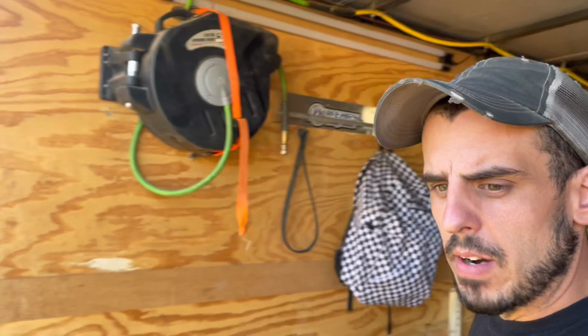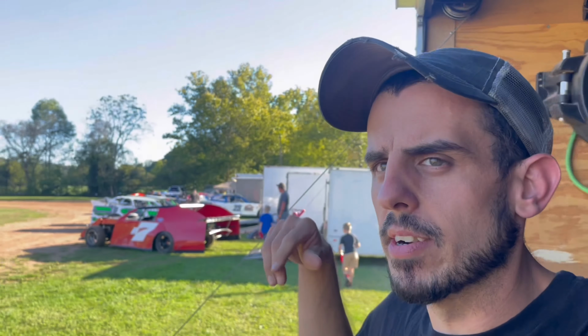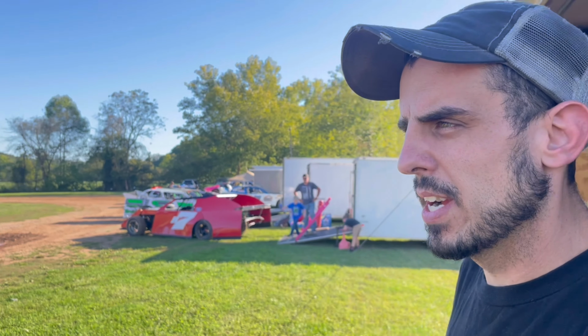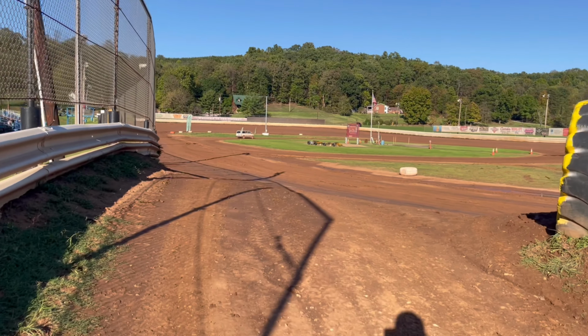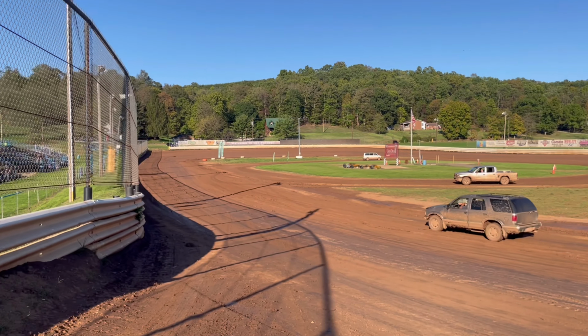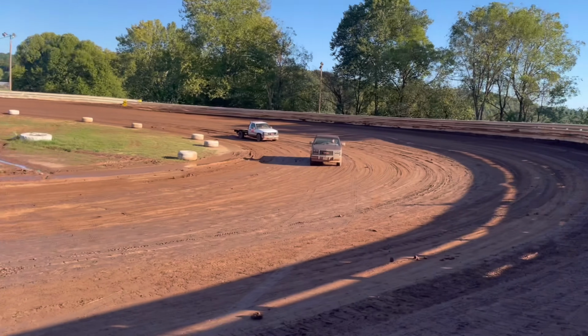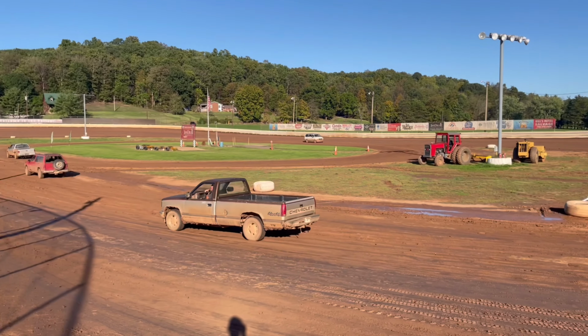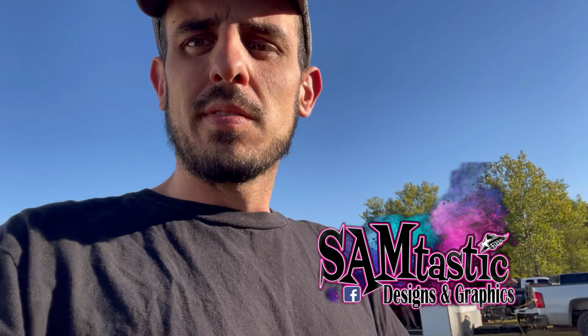When we got the car out, we just got to set tire pressure and get our gear ready, and we'll be good to go for the night. We'll go up here in a minute and sign in and check the track out. Here's a look at High Valley Speedway. Track looks pretty good. So I got the trophies back here for the winners tonight. We're gonna take them up and put them on display in front of the flag stand.